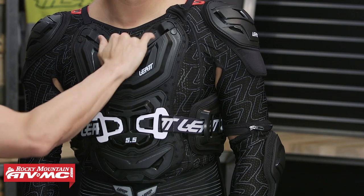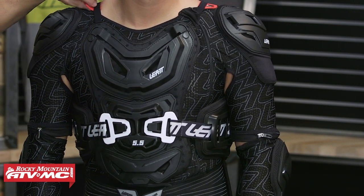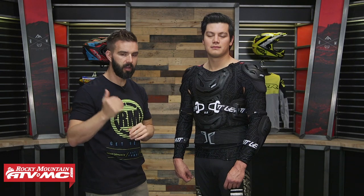You've got these slots right here in the front. That's going to be for neck brace compatibility. You're going to have one in the back as well. You've got their brace on system. So again, price point, you're up there, $270, big investment, but if you're looking for the most coverage possible, the 5.5 is going to be a great option.